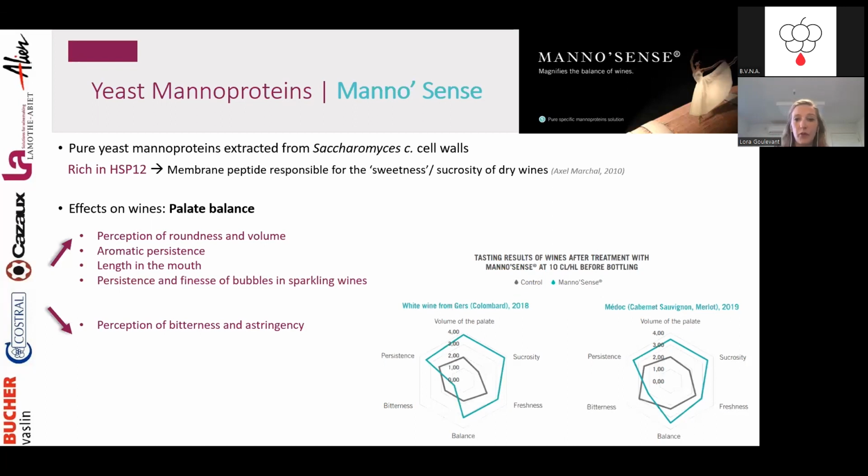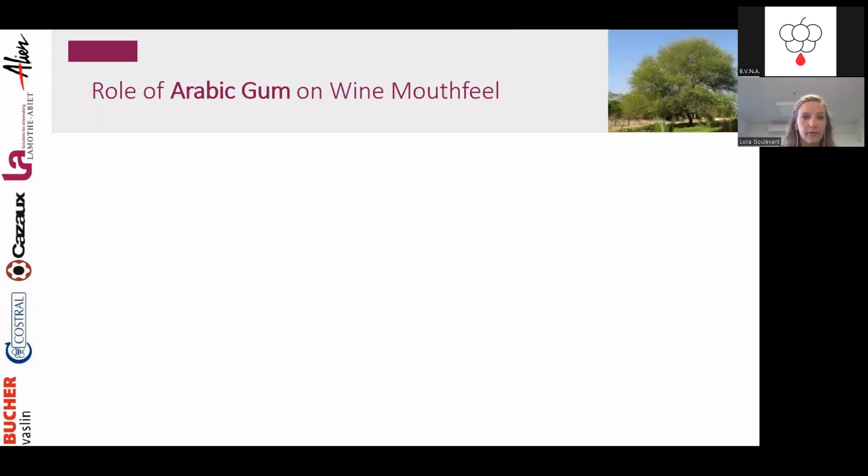So MannoSense mostly works on the mouthfeel. As you can see on the chart, this product basically enhances the perception of sucrosity and sweetness, but also balance and freshness in wine. This product is totally filterable. You can use it up to 2 days before bottling, at 50 to 100 milliliters per hectoliter, just before the final filtration.